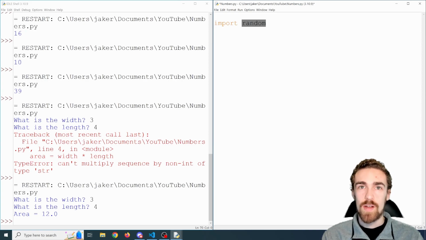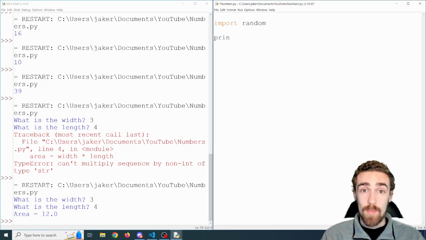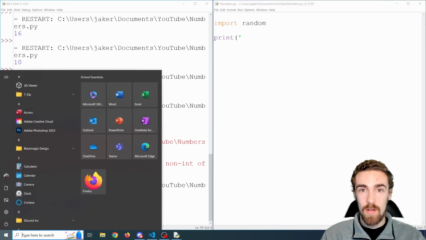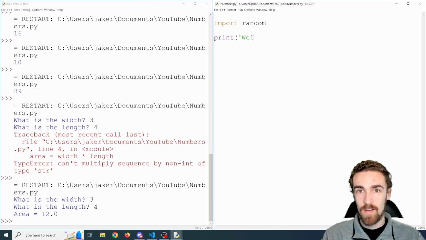Random is one of those libraries that always come included. You can also install other libraries that are made by the community, which is really awesome, but that's for a later day. Anyways, let's start by printing a welcome message. We're going to print welcome to the number guessing game.